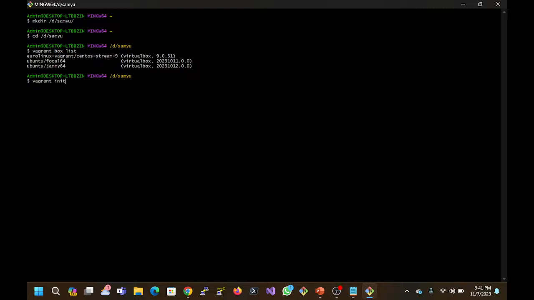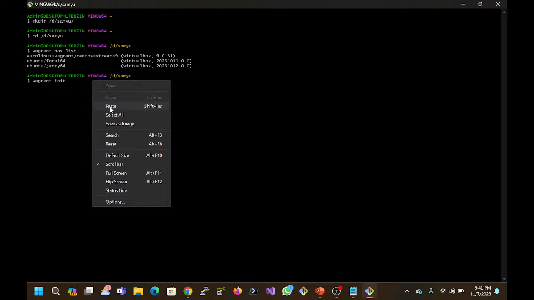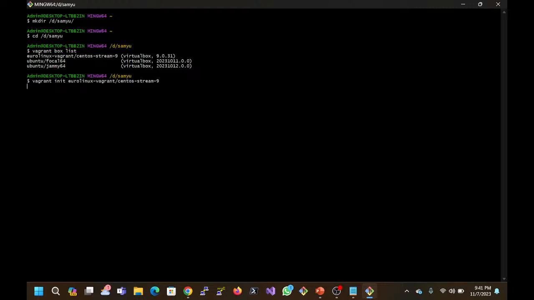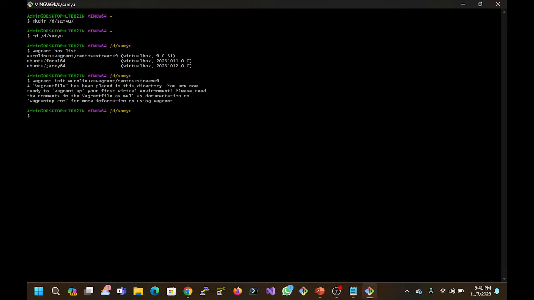init. So press enter. It's going to create a box, and a Vagrantfile is created there. So type ls here to list the files within sumu. So the Vagrantfile is present here. Next I have to log in to this Vagrant machine, that is sumu CentOS vagrant.